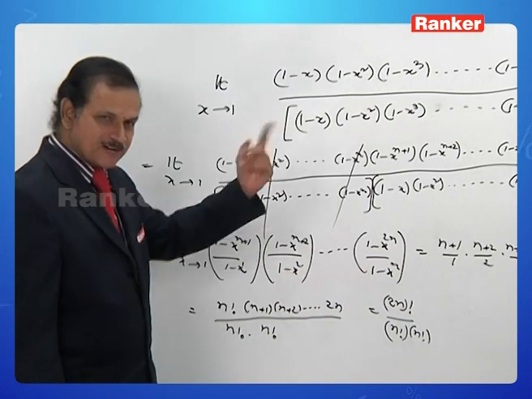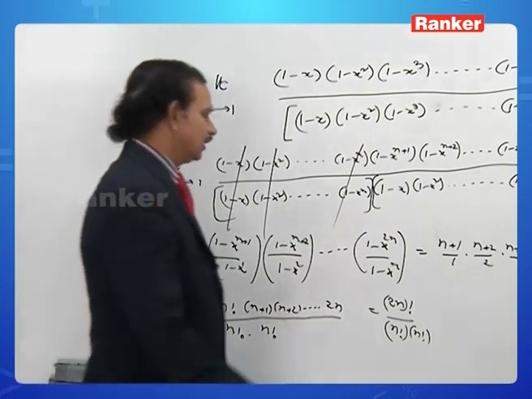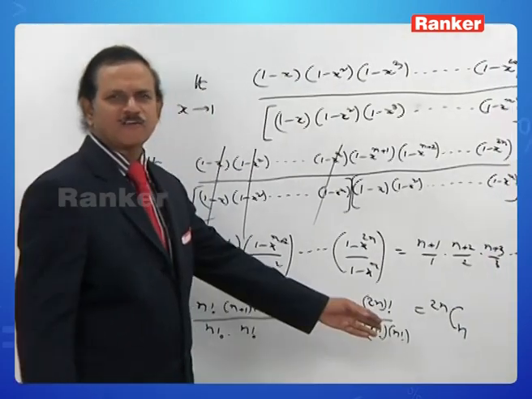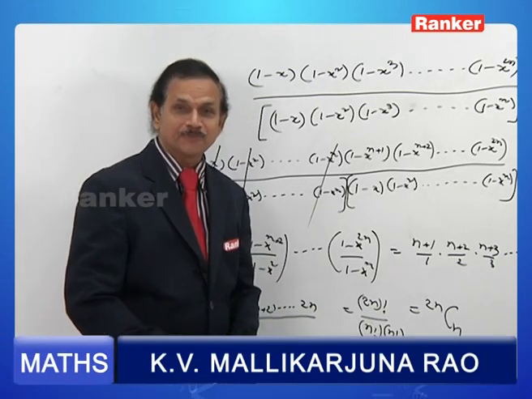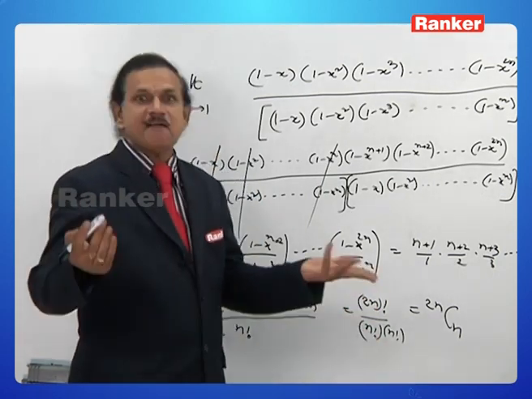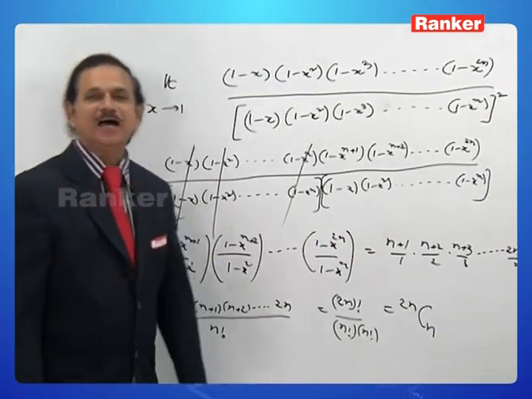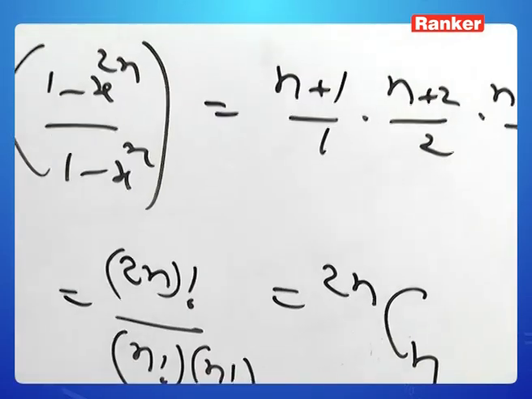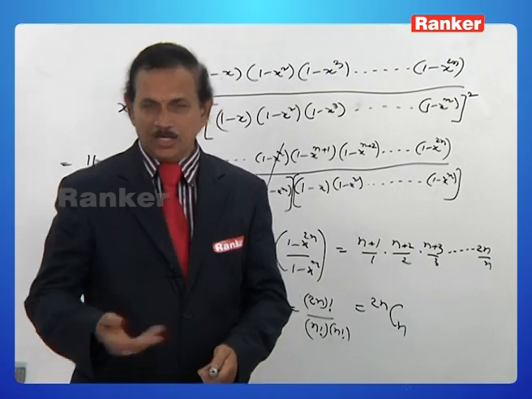You please recall that expression from binomial theorem or permutations and combinations or binomial coefficients. This is just nothing but 2nCn. A beautiful question and a beautiful answer it is. It is 2nCn. You please observe how beautifully we could have applied the standard limit here. This is the answer for this beautiful question. Like this, there are so many other questions also available by making use of the standard limits. We shall discuss them in due course of time.